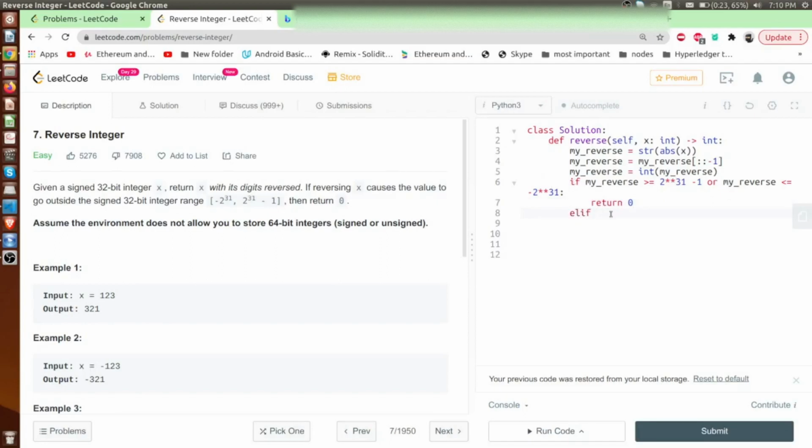Then I will write another condition, elif. If the number is negative, we will write a condition for that.